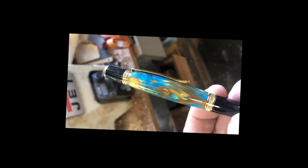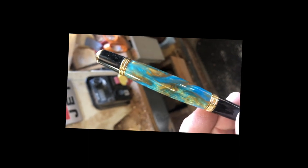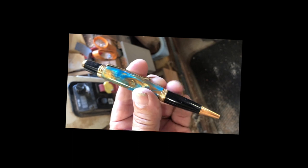Well, there's the pen and how it ended up. I think my pour with the two different resins was a success. I am really, really happy with this.